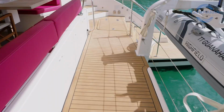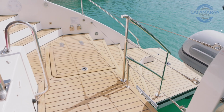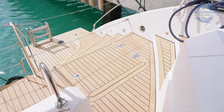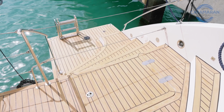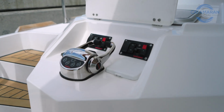And then over here on the starboard side, we have the second mechanical space, which houses another Yanmar diesel, as well as the Onan Generator. And of course, we have these large, wide sugar scoops, gradual steps from the bridge deck level down to the water is a seamless transition. Making our way into the main portion of the cockpit, one last thing I want to point out is a set of lower Yanmar controls, which is ideal for stern to mooring.